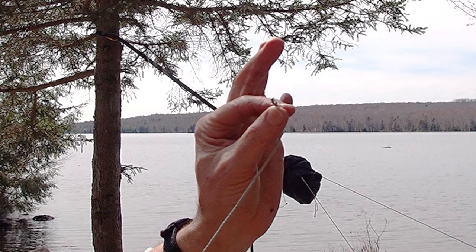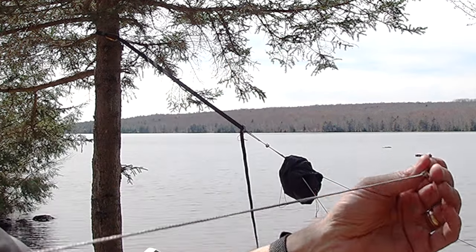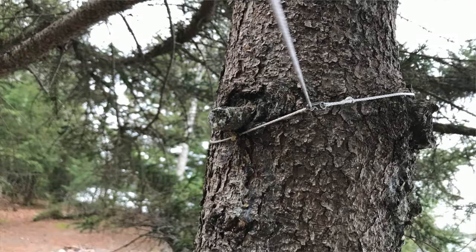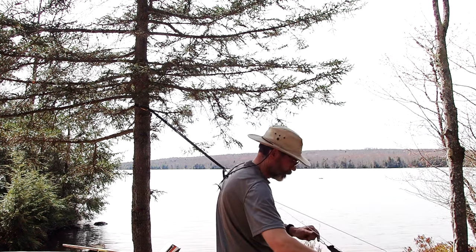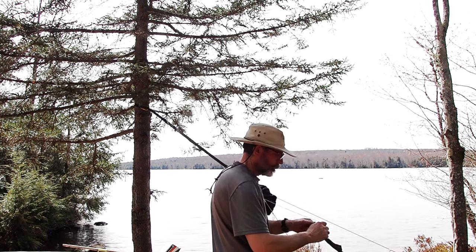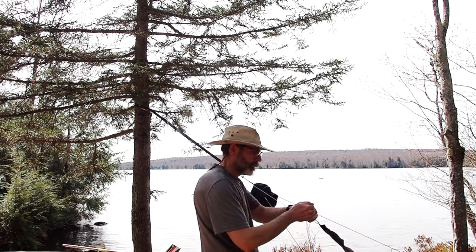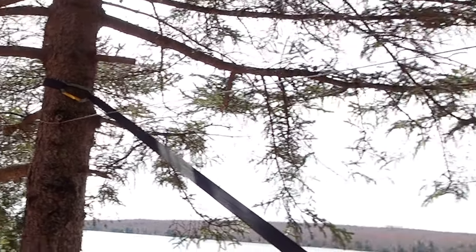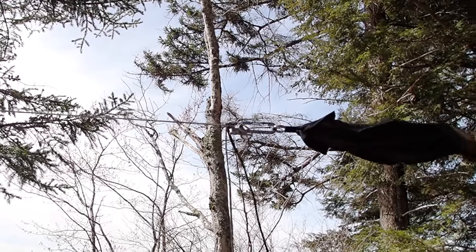Fortunately I have my own line. This is a Dutch hook attached to a 12-foot piece of zing-it or lash-it — I get them confused. Put it around the tree on the stinger; I don't want to take the stinger off, I'll still use it. This is going to get a little confused with the line that's already on the tarp. I've run my own line from the tree back to the tarp. It's not quite centered over the suspension, so I'll have to do the same thing at the other end.